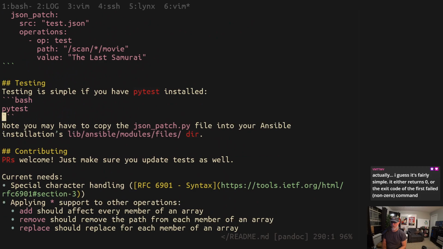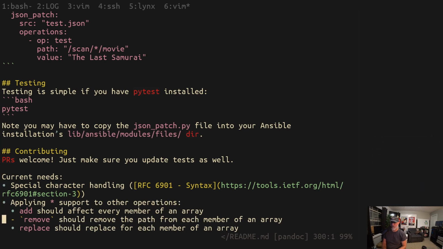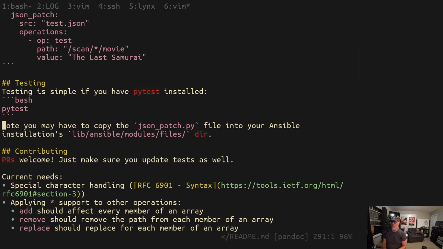Testing your Ansible installation. Lib Ansible modules files dir. PyTest. I don't understand. Ansible modules.